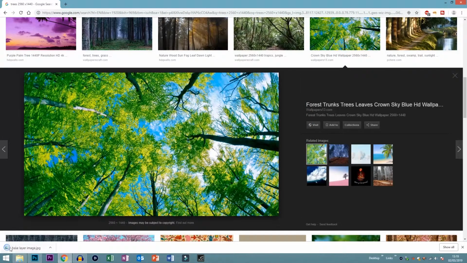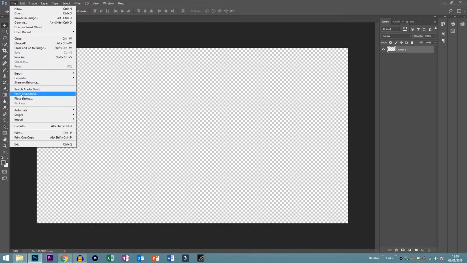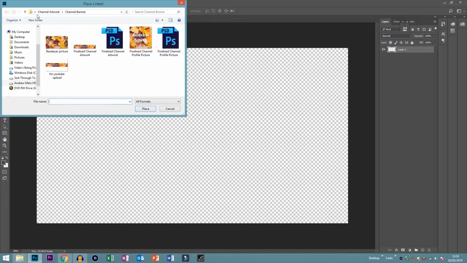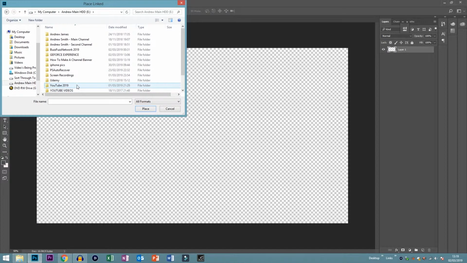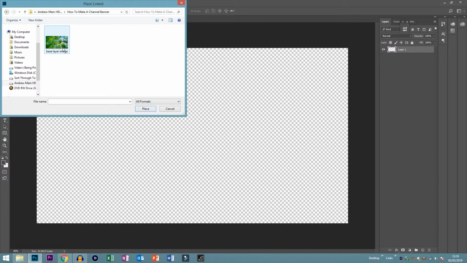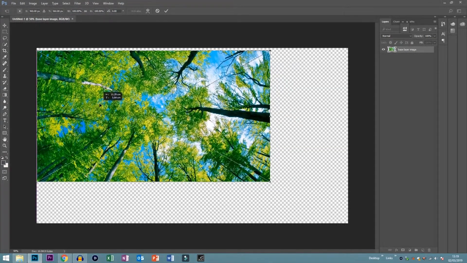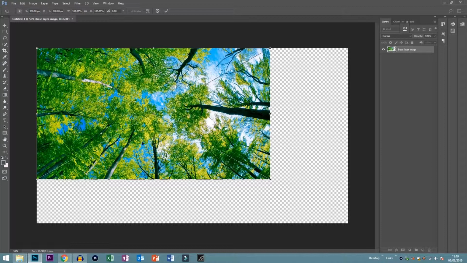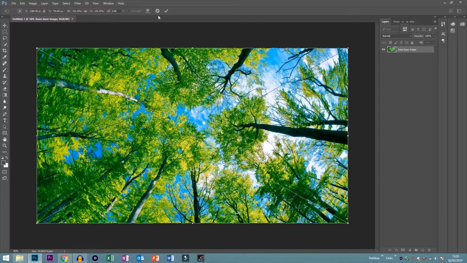I'm going to hit save, it's going to go to the download screen at the bottom. Cool, so then it's going to take you back into Photoshop. We're going to then go file, place linked. We're going to go back to the file and we're going to find the image. We're going to double click on it and then it brings it in smaller. We're going to just bring that up to the corner and then holding shift I'm going to adjust it to full screen like so. Cool, that is my background for my video.